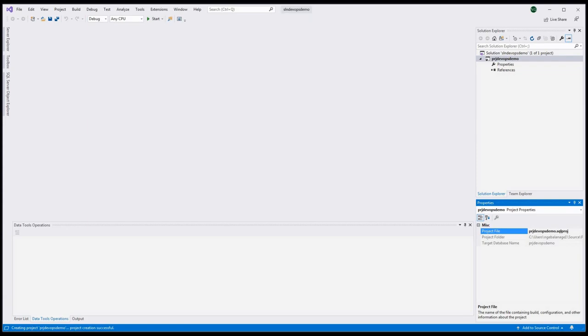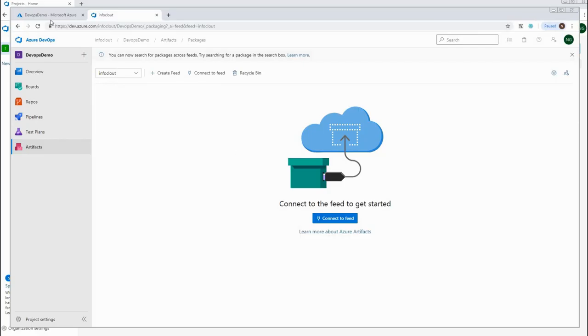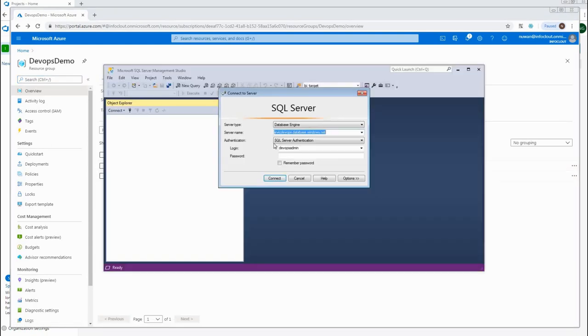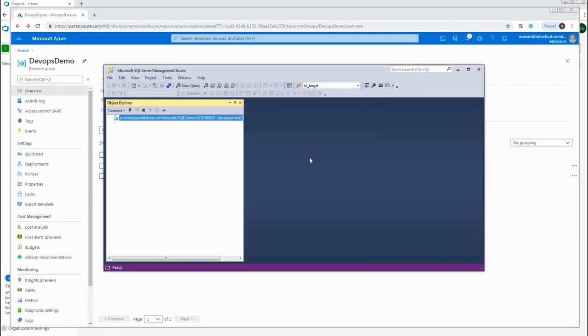It's an empty project. I have also created a database server and a database. Log into this database server. And you can see I have got one database with no tables and no views.